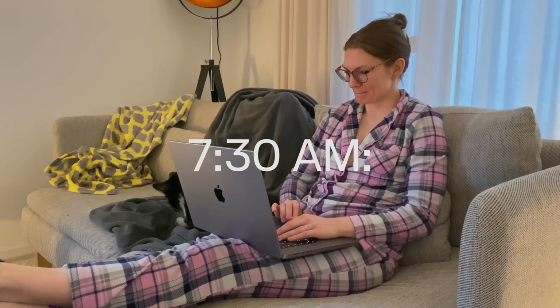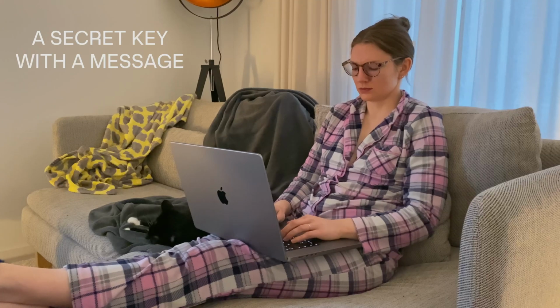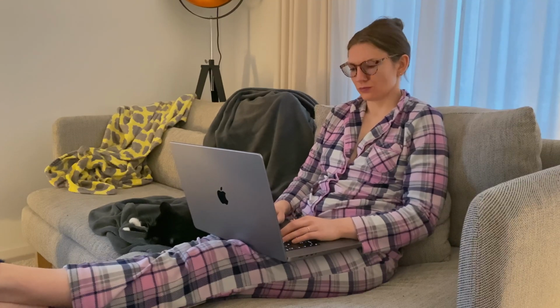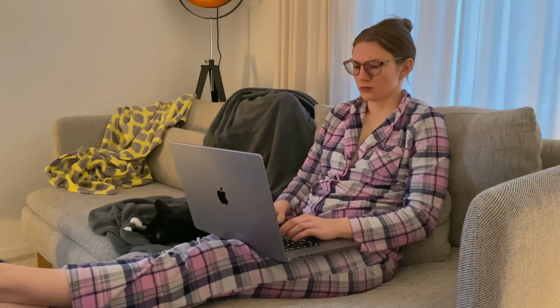I always start my day with a 1-hour code block of studying or coding a project. This time in the morning is so quiet in my apartment. I have a cup of coffee and I have my cat Catness who is snuggled up with me, and I can just relax and study.